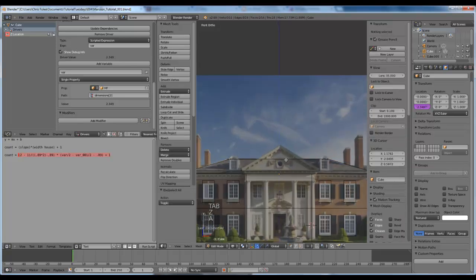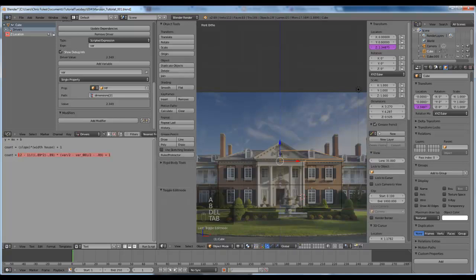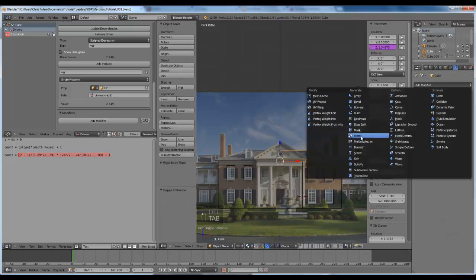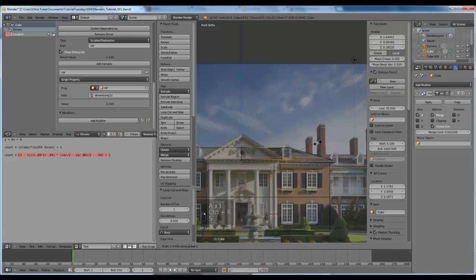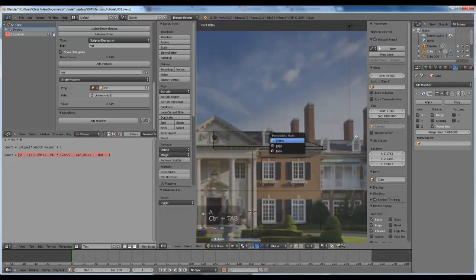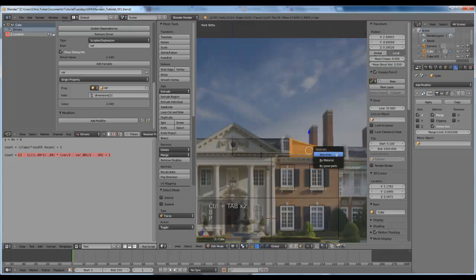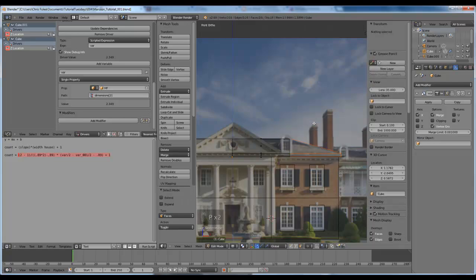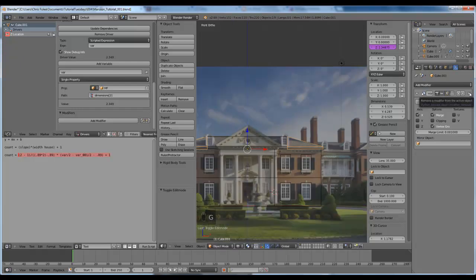So what we're going to do is add an edge loop right on the center, delete half of it, add a mirror modifier, add an edge loop, scale it down to 0, and move it over until it matches about here. Then we are going to separate this object. So P to separate, selection. So now this is a separate object, it's also being mirrored. We do not want that, so we'll go ahead and delete that.